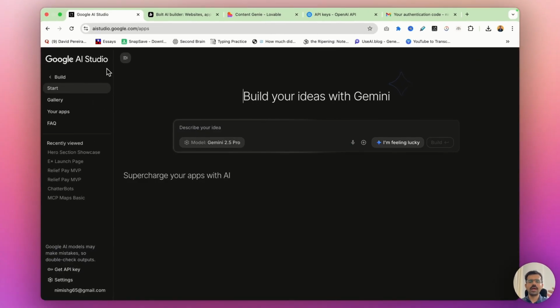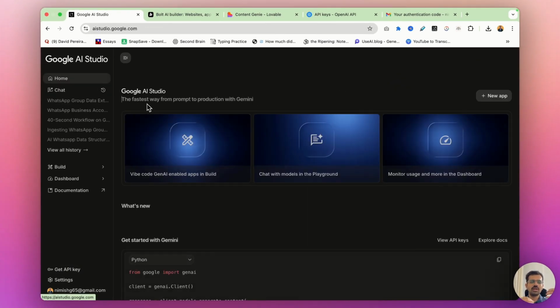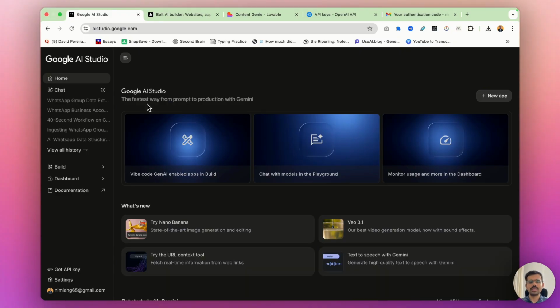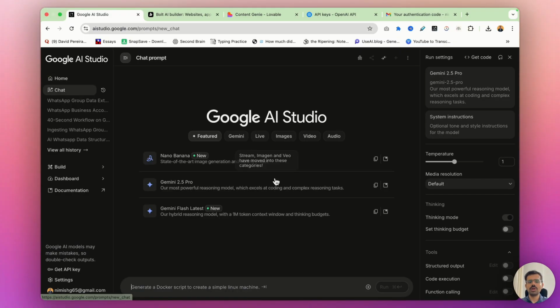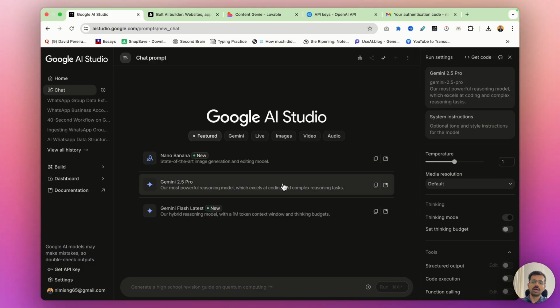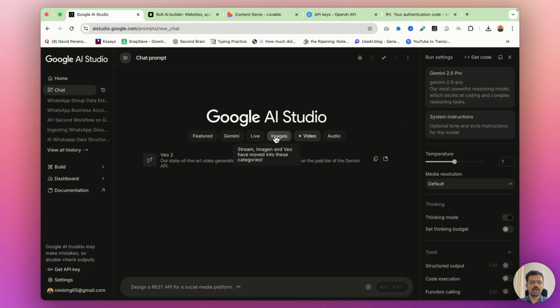Along with this, Google AI Studio has a lot of other pretty cool things as well. You can just go on the chat mode, and over here you get unfiltered versions of Gemini 2.5 Pro and all of their other models like Veo 3.1, Nano Banana. Everything is available here. So this is a definitely cool platform to explore if you haven't, and a pretty solid option for someone who just wants to create a prototype of an app.